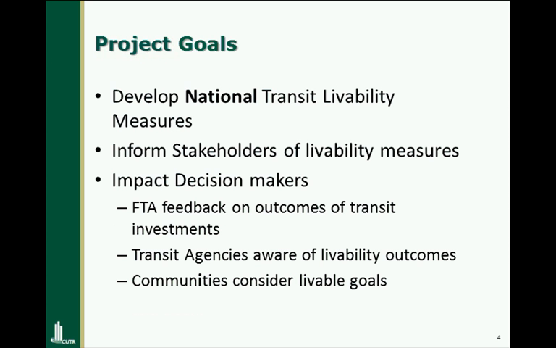Project goals, just to give you a sense of what we were trying to achieve and where we went with our project effort. Our goal was to develop national transit livability measures, and the purpose of those measures would be to inform stakeholders of livability measures, to impact decision makers. So we would provide FTA feedback on the outcome of their current transit investments. We would provide transit agencies information about and make them aware of livability outcomes, and hopefully communicate with communities, as well as the cities and municipalities that oversee these communities, to help them consider livability goals and transit's role in these livability goals.